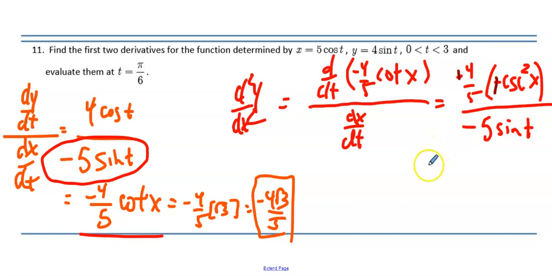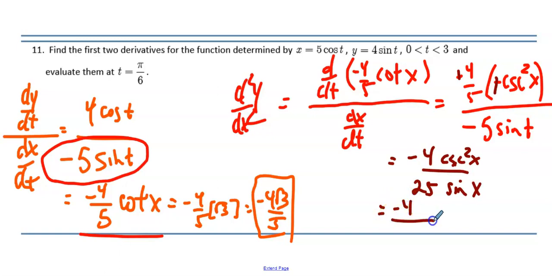And if we were to simplify this a little bit more, this is going to be 4 cosecant squared over 25 sine. Another thing that I like to do here is notice that there should be a negative here because I haven't gotten rid of that one. That cosecant is sine. So before we simplify this down, you could just write this as sine x times 1 over sine squared x, because that's exactly what this is.